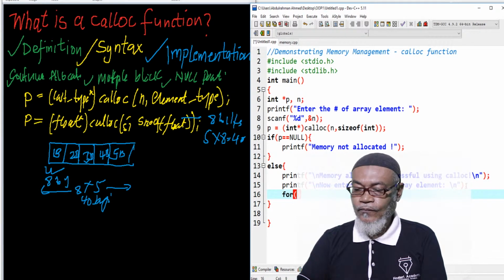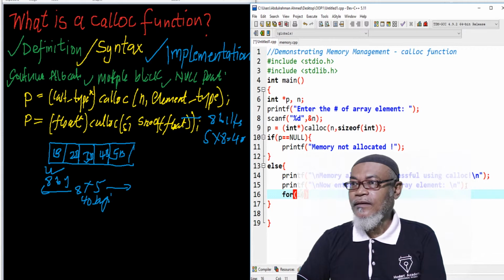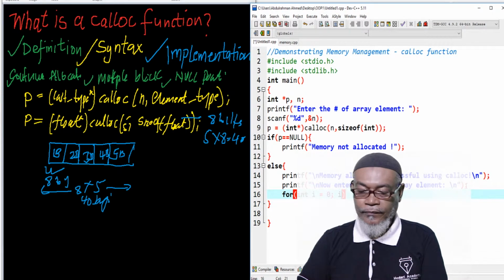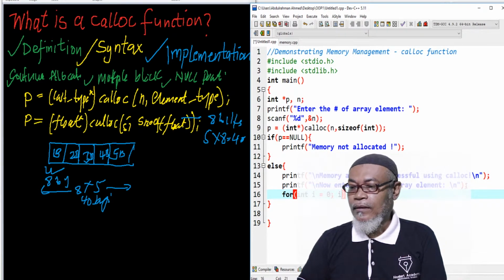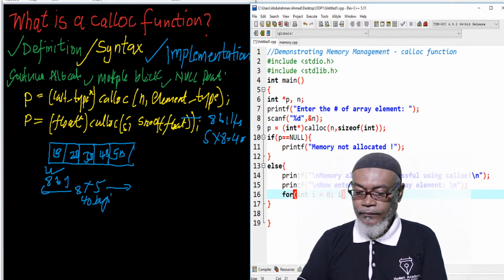For, so we are saying int i equals 0, i should be less than n, and i plus plus.